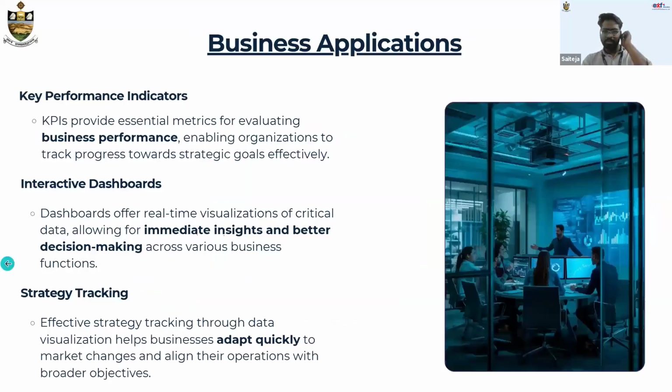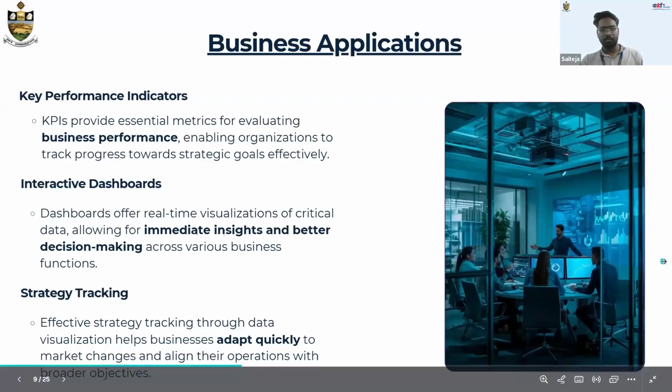And what are the business applications? People mostly focus on key performance indicators, a summarization of all the data. Let's say the entire profit, or the entire number of products sold. These can be considered key performance indicators. For any business, it's an indicator that decides whether it's on the rise or not. And mostly interactive dashboards: to make better decisions, interactive dashboards help us make informed decisions. And strategy tracking, as we mentioned, is adapting to current market patterns or trends, and strategies are planned based on it.